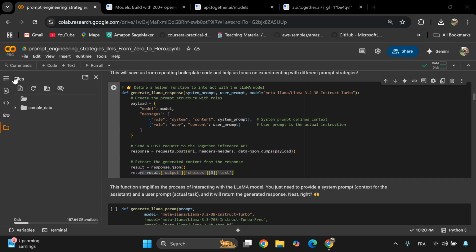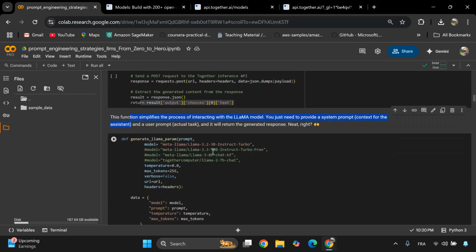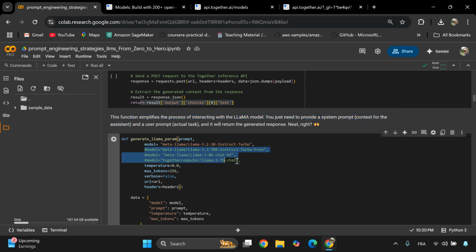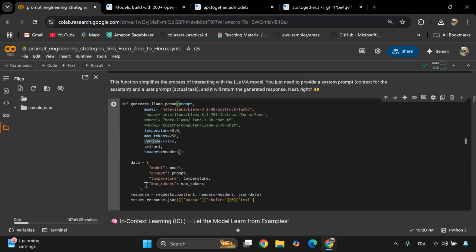Great. Now let's build another alternate function. We call it generate_llama_parameters, which is another function that calls the Llama model or whatever model we have here. I provided a list of models that you could use to test their generations and compare between them. The difference here is that this function will pass other parameters to the model, like the temperature, the maximum number of tokens, and the verbose flag.